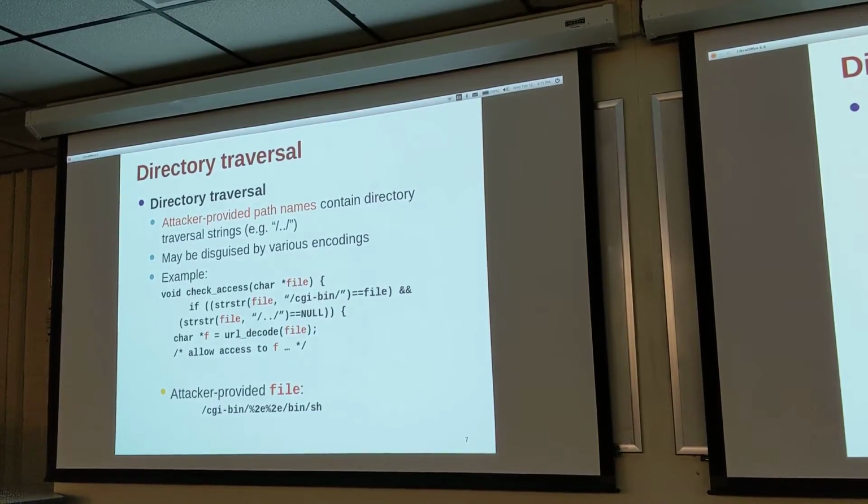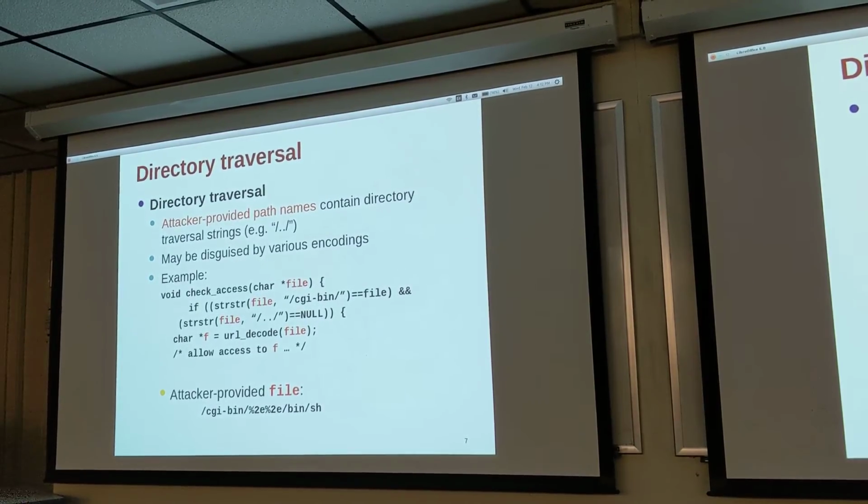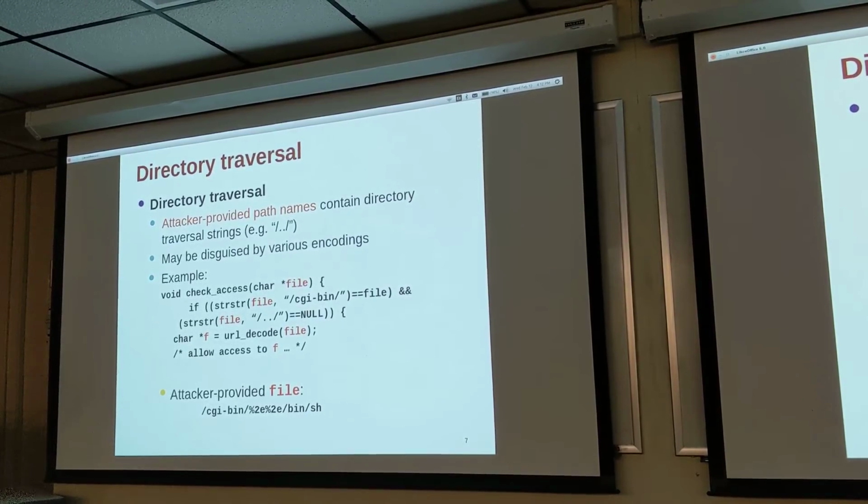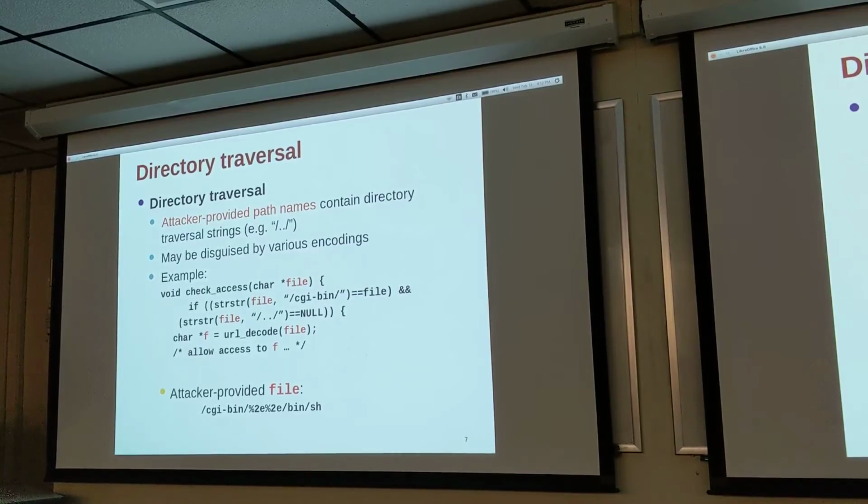Okay, so when you set up a web server, right? You generally configure it with what is called a root directory that the users can visit. Right? So typically, the root directory for a web server will be some directory on the operating system like /var/www/html, right?